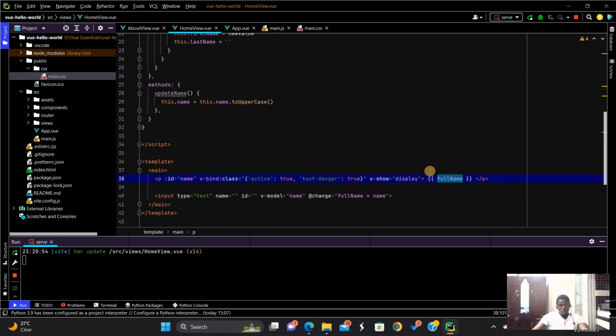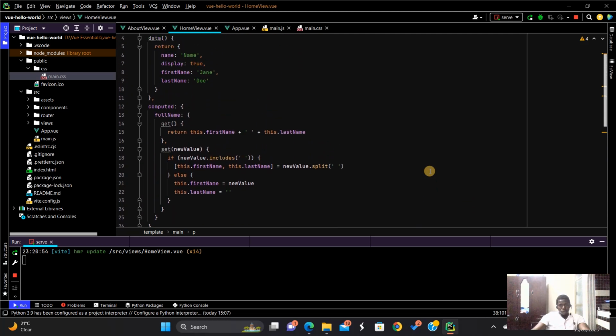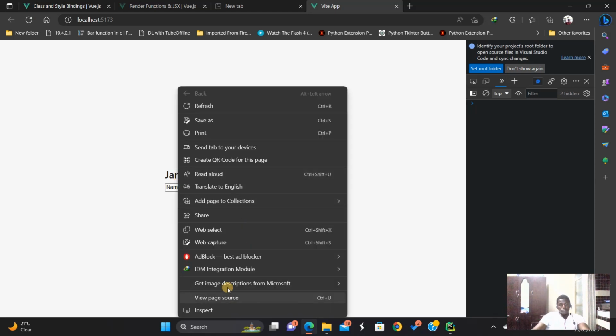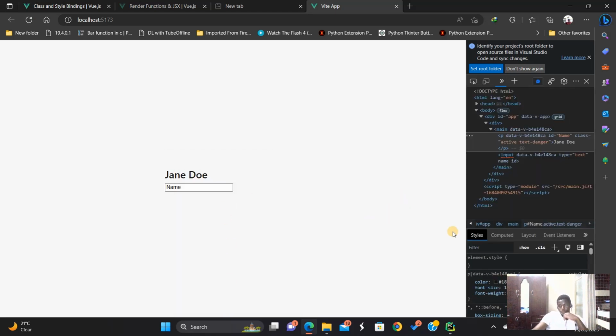So display true. Let's refresh this. Okay, it's working. So I'm going to inspect now. Look here in the class. You can see this here. We have class equals active text-danger.